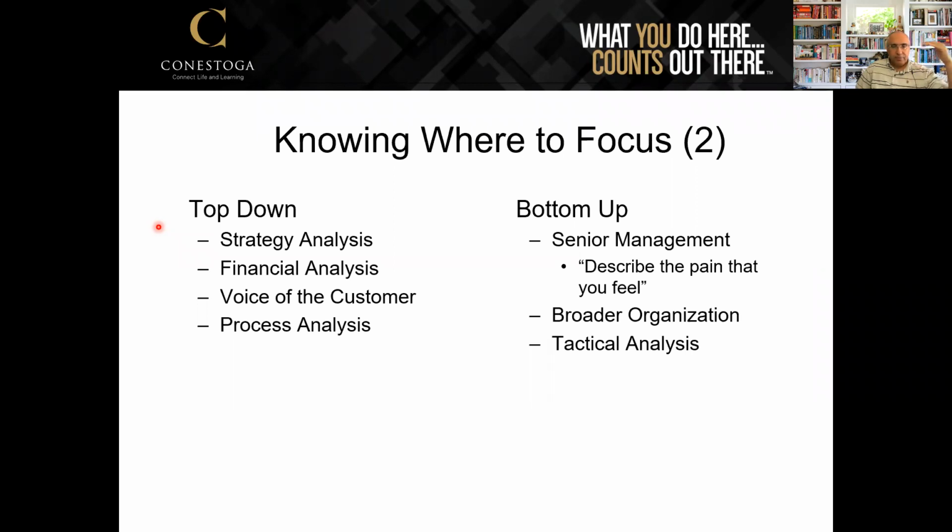the overall strategy for the company, the overall financial, and so you do need to know some financial analysis. In order to be a Six Sigma person, part of it is cost benefit analysis. So you need to be able to do that. Voice of the customer is, you need to understand what is important for the customer. The customer may think something else is important and you're working on something else. So you need to know what is the voice of the customer. And then process analysis, you need to know how to actually undertake your process analysis also, right?